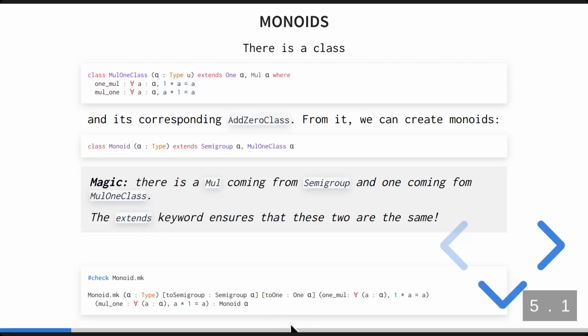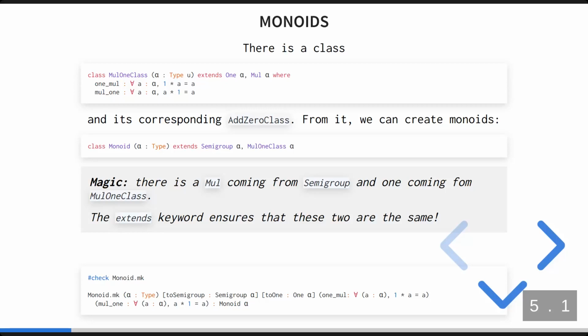Okay, so the Mul is inside the semigroup, right? So it already does that for you. Now you have these two structures. A monoid is a semigroup. So if you have a monoid alpha, you can do alpha.toSemigroup, and that will be the fact that this alpha is a semigroup. And you could think, well, but also a monoid should be a MulOneClass, so you should have a function that's .toMulOneClass, and it seems that it's not here, but it actually is there.